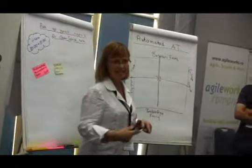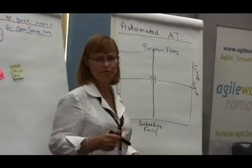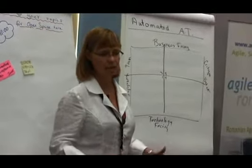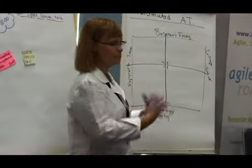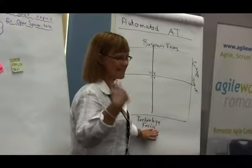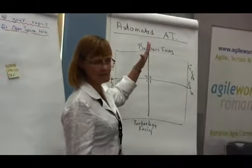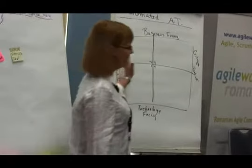So when I categorize tests, I use this. Brian Marick developed it in 2003, and when he first drew it on a napkin at the conference, I said, write about it so that we can use this, because it really makes it easy for business, testers, developers, everybody to talk. The bottom half is technology-facing tests, so it's more in the technical language that you use. This is business-facing tests, so it's domain. Your customers should understand anything in this half. These are tests that support the team, and these are ones that critique the product. So that's how it's divided up.